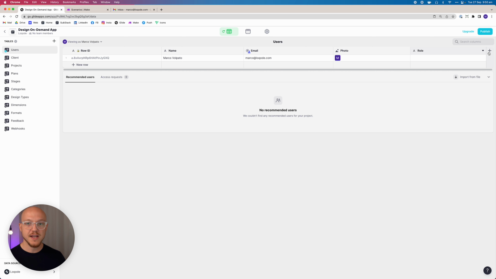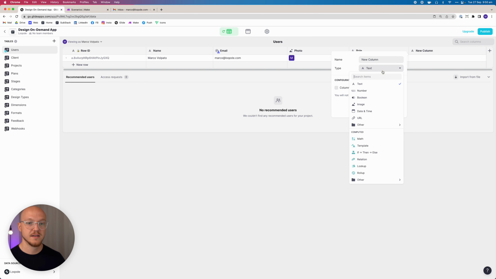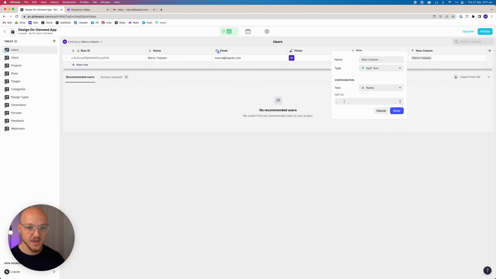So what we want to do now is add a new column, and this is going to be other split text. And the text that we want to split is our name. And we want to split this text by the space that separates my first name and my last name.